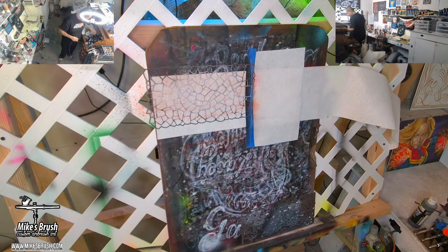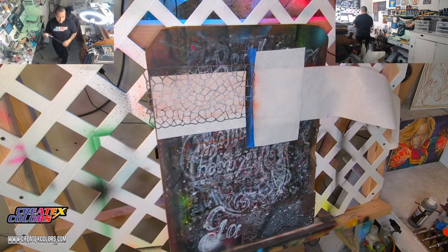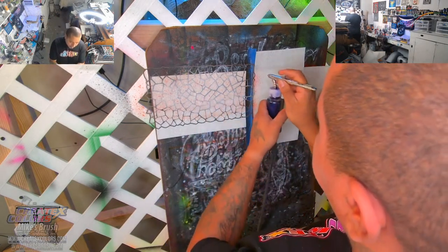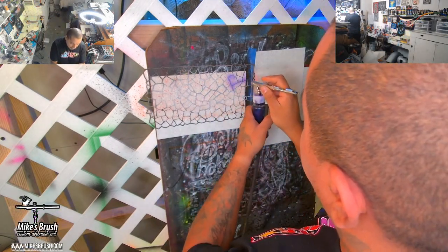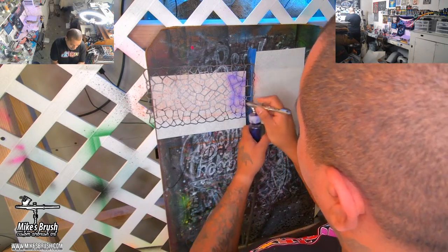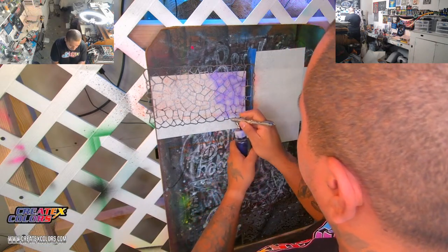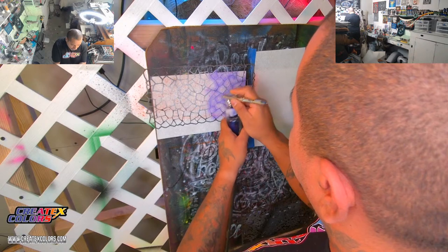So I'm going to do some purple, just so we have a little bit of variation in the colors up on the displays. And it'll give us a nice brown with the orange in certain spots. I'm just going to hit this little texture in there. I'm going to try to let a little bit of that white shine through.